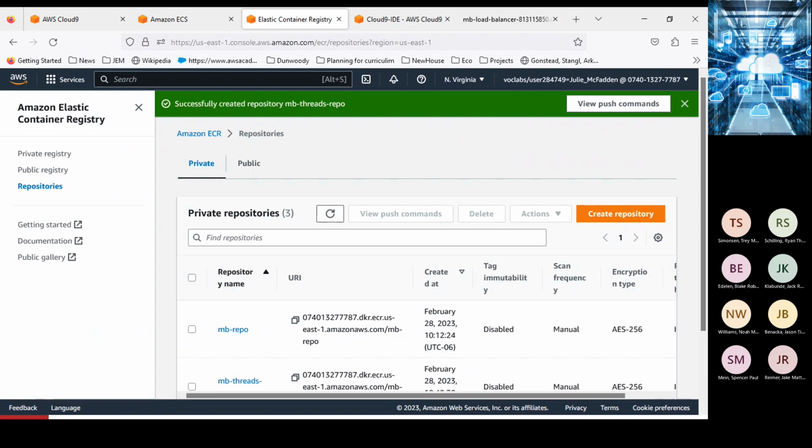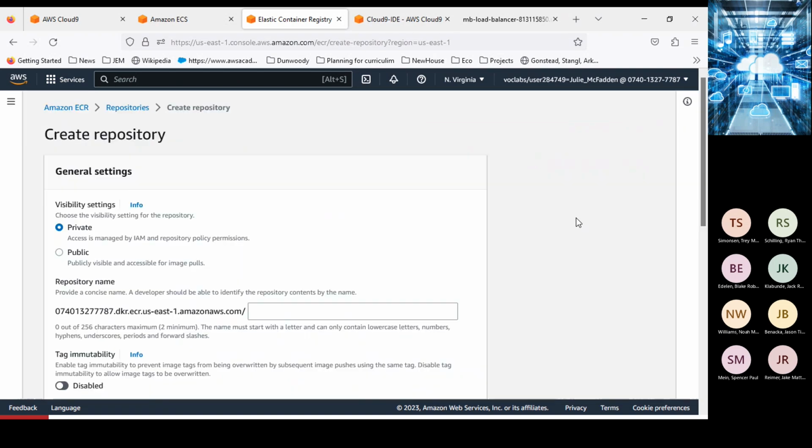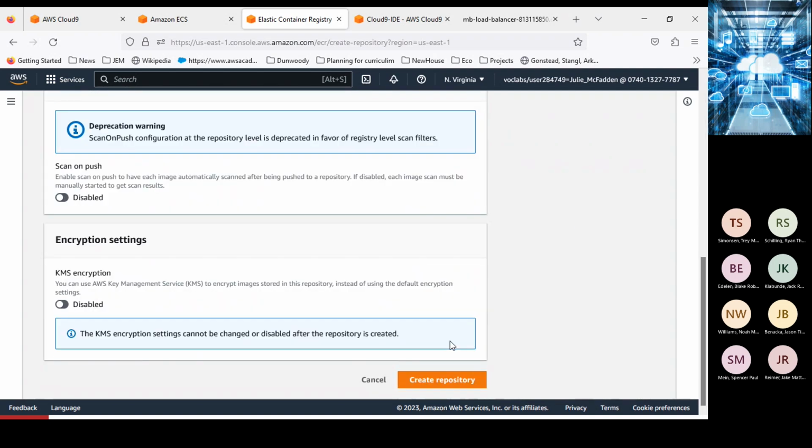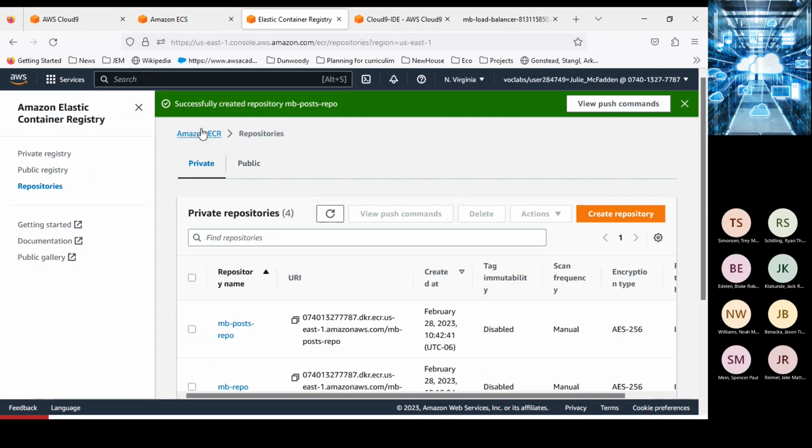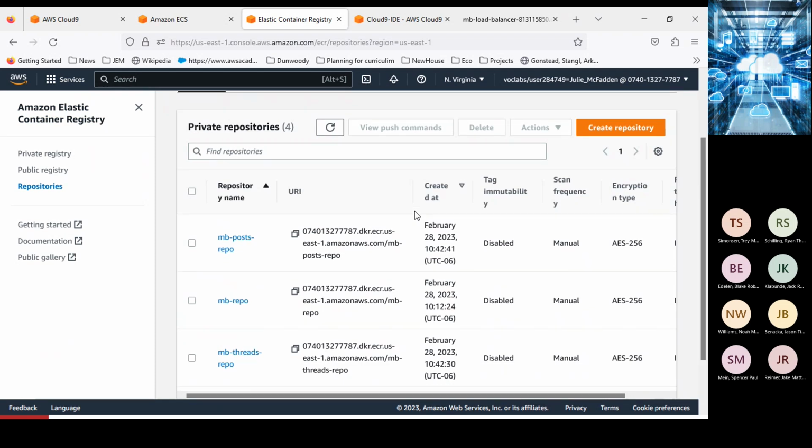Get the repository, and our third one is going to be the post repo. And again, these are just empty buckets basically in our Elastic Container Registry to then build our container into. So now we have 3 separate repositories in our ECR.